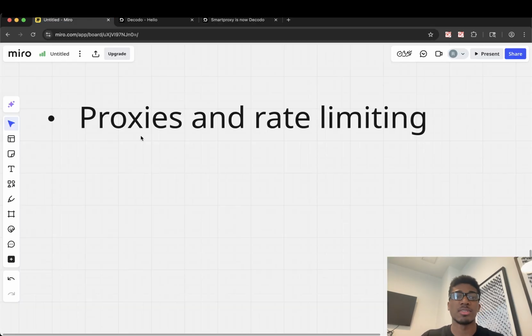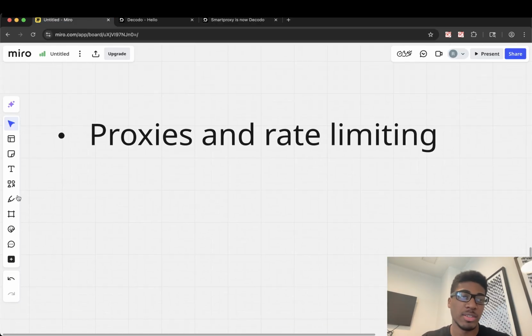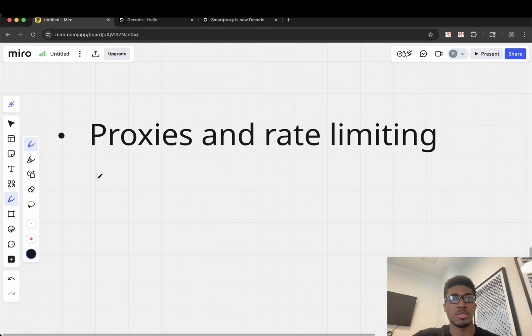And essentially what this does is when you're making a request, instead of having your home IP address go directly to the service, you're now going from your home IP address to this proxy, which then goes to the service. So you're essentially, imagine putting a mask on your face and going back into a store. Now it's going to be harder to know that it's you.